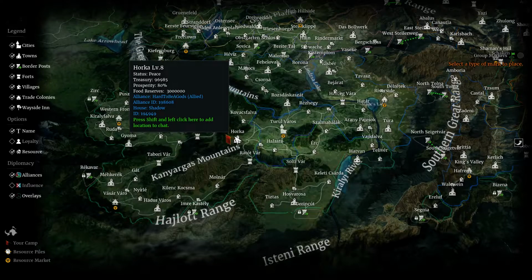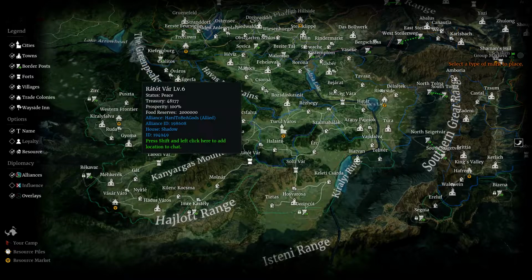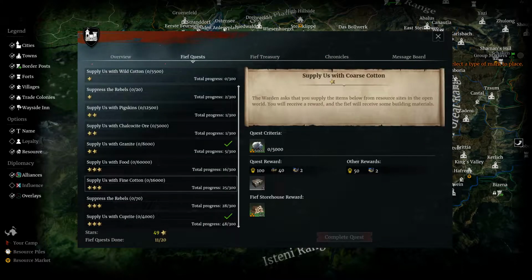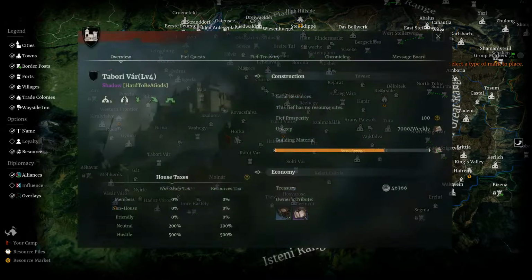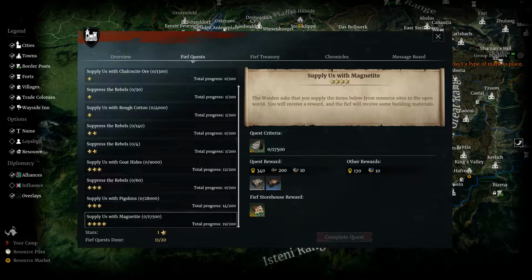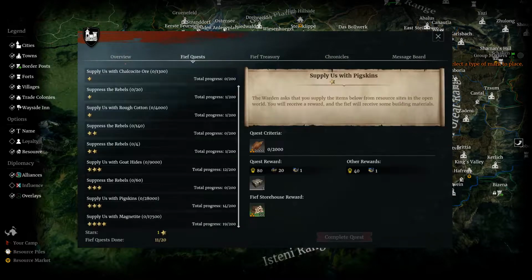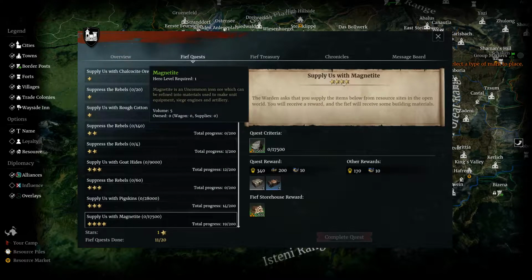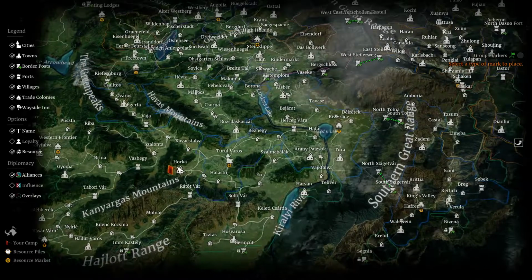As you can see, the city is level 8, and we only got 3-star quests, whereas previously it was guaranteed to have 5-star quests. Here you have, but maybe it's just random, because as you can see there's a 4-star quest in this level 4 fort.